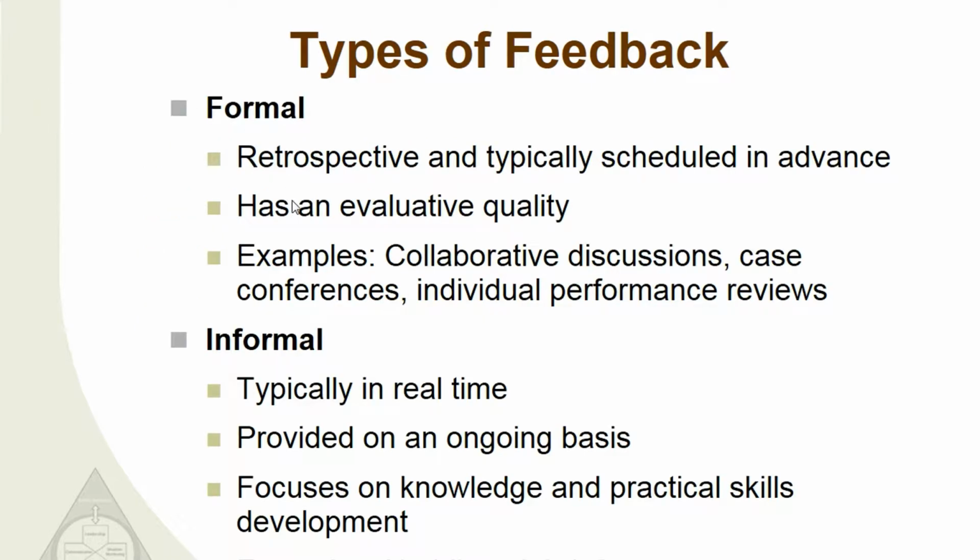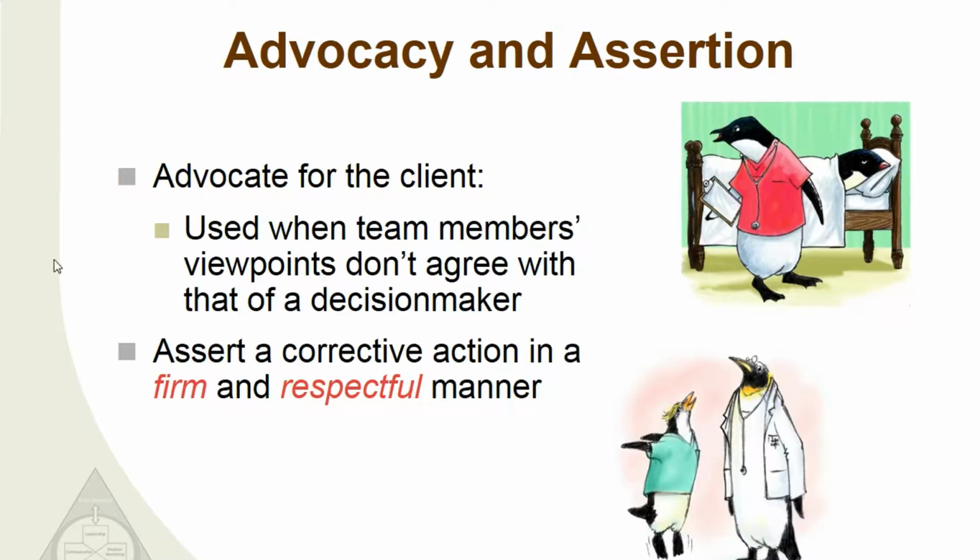Type of feedback. This can be formal, like in a debriefing, in a huddle, that sort of thing, or it can be an ongoing process where it just comes up in real time. So maybe the better example of the formal would be a performance review, a case conference, a hearing, a meeting that way. And the huddles and debriefing can be more facilitatory of the informal feedback.